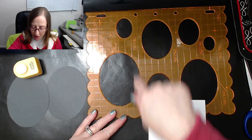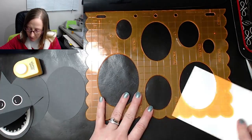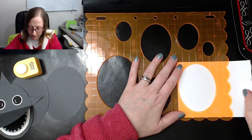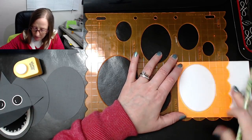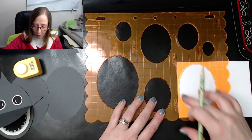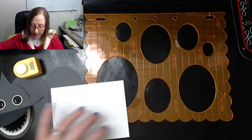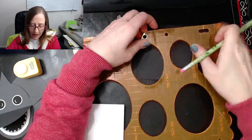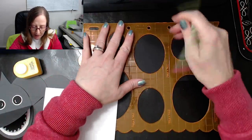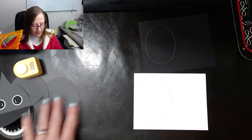So here are my two ovals for his base, my fins, and then the next one is, so this is the largest one, this is the next largest going down, that's going to be my white one. So I'm going to trace that one. We've got two in the largest that are gray, one in the next one down that's white, and then the next one down, we need one of those in black. While I'm doing my tracing, I'm just going to trace all of them. And then you just cut these out.